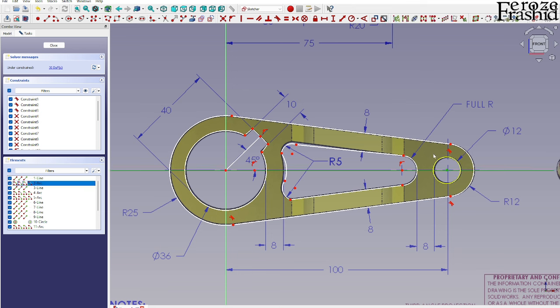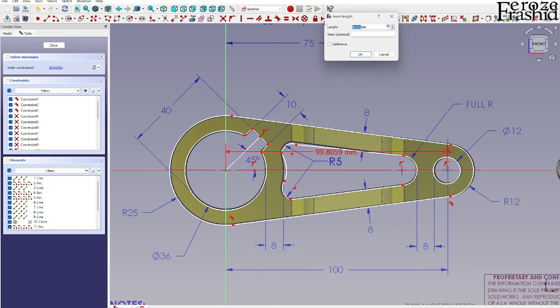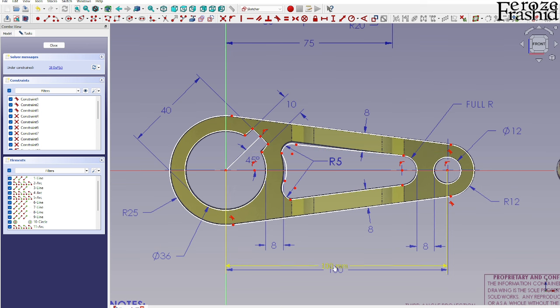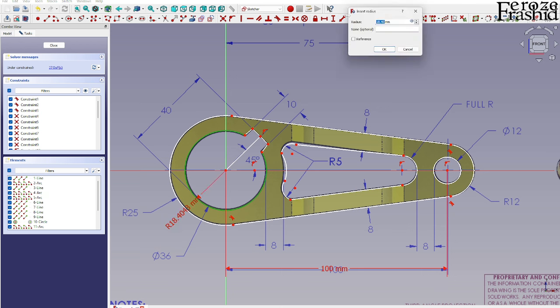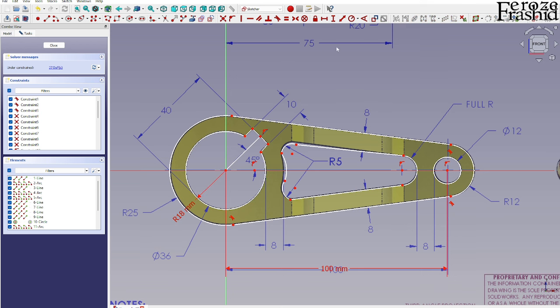First of all, this will be on this axis, right? And then the distance between these two is the most obvious one, 100. Let's fix that. Okay, this radius is 18, and we'll come fix it in a minute.